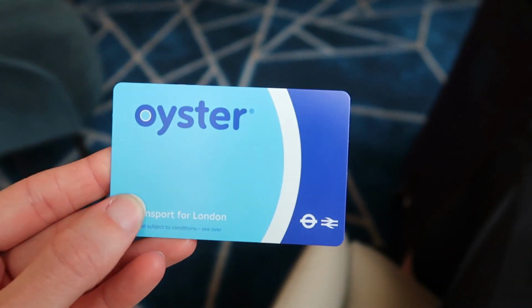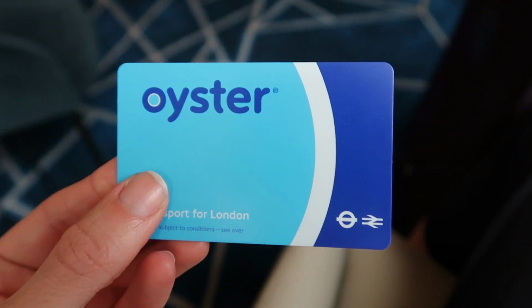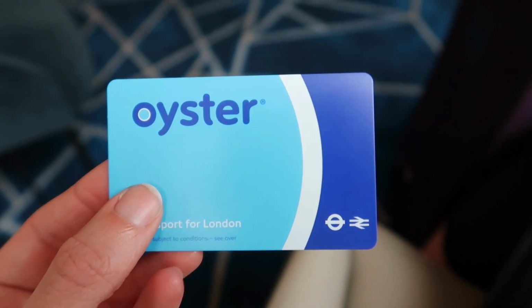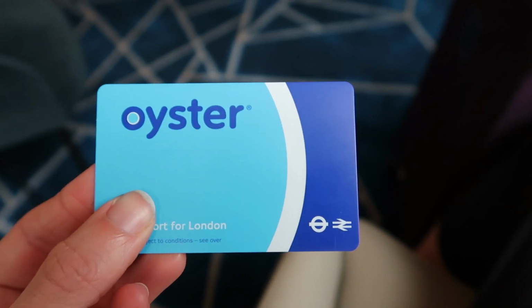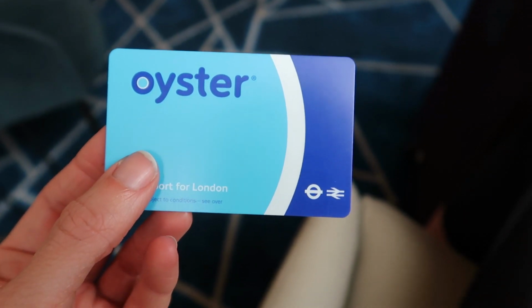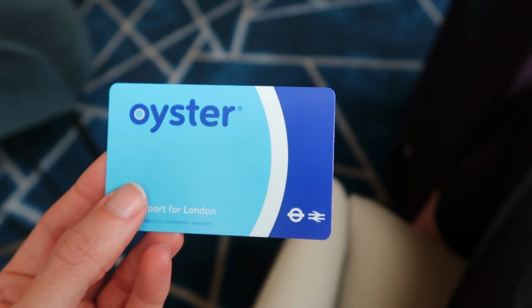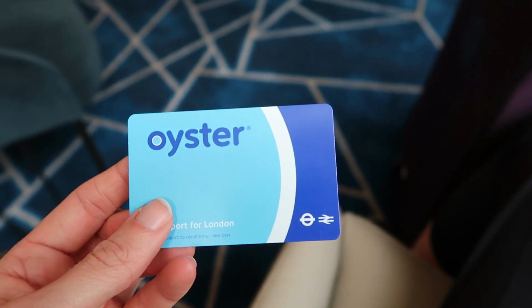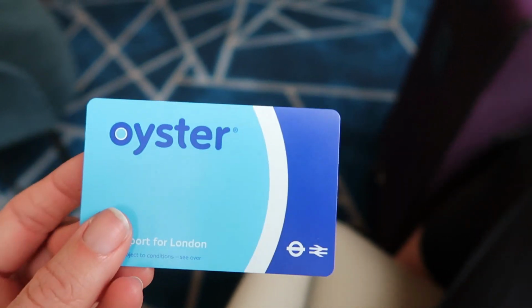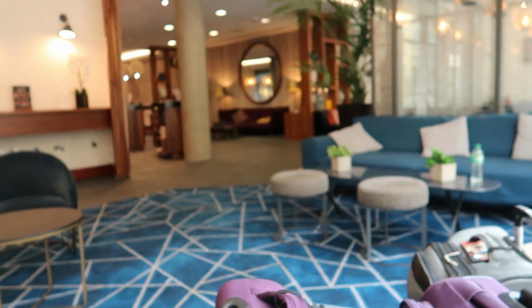And while I'm sitting here waiting to check in the hotel, I was gonna tell you guys about the Oyster card. So Kimi and I actually have been to London before, back in 2011, and we have the Oyster card, and we actually still had money left over from our trip a long time ago, so that was great. But if you are purchasing a new card, it is £7, and then you just load up your card. It was super easy to do, like way simpler than other places we have been. You just tap the card to see how much was left, and then we could fill it up. And I showed a little bit of that at the airport, but I know it was kind of rushed because I was trying to film and vlog with my phone and all the luggage, so it was really hard to film it all. But I try to get little snippets for you guys.